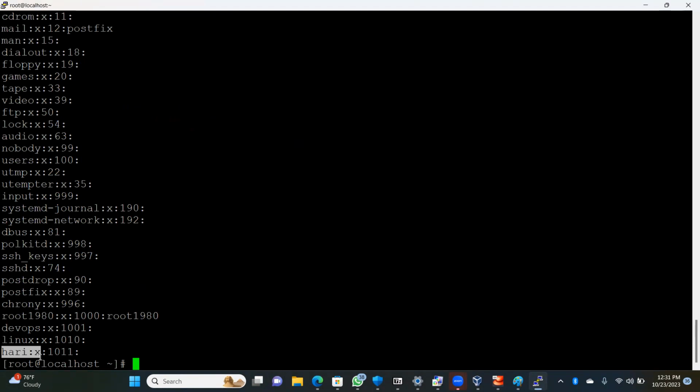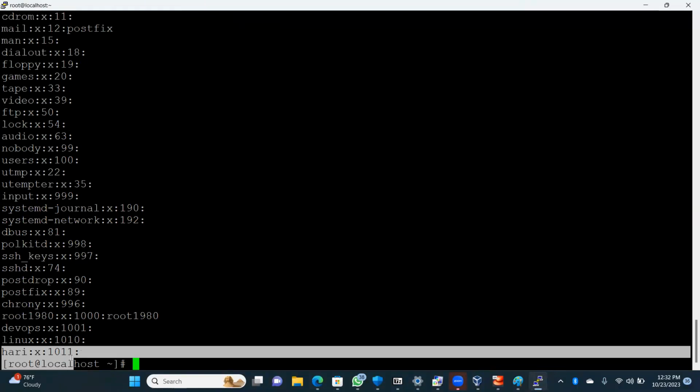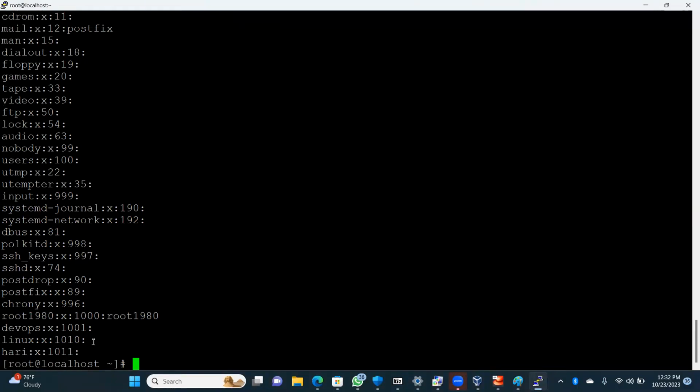Since the Hari user is not specifying any group, Hari himself behaves as a group. That's the reason the Hari group was also created. If you specify a group, it will add that.